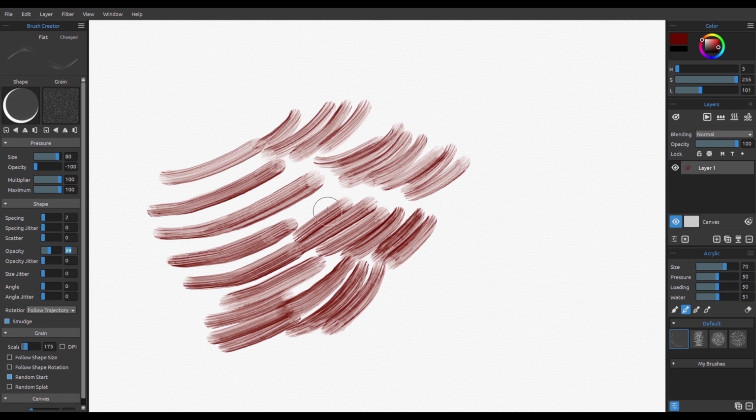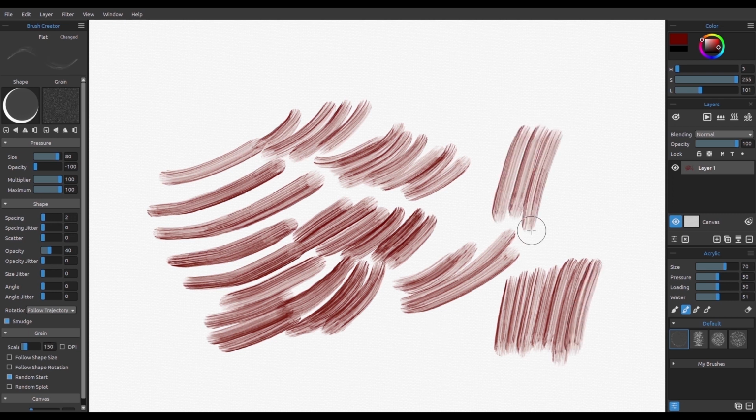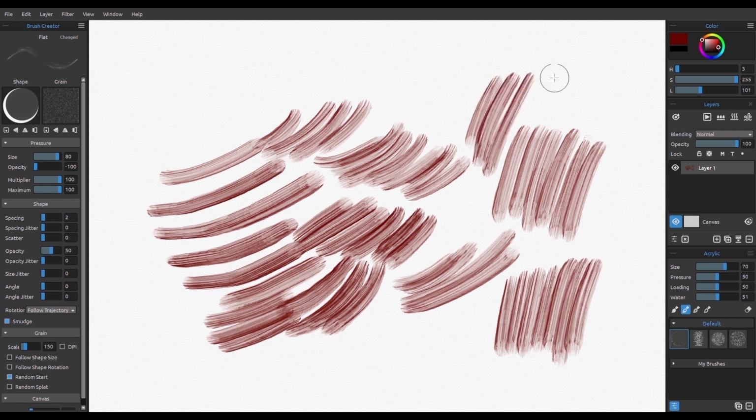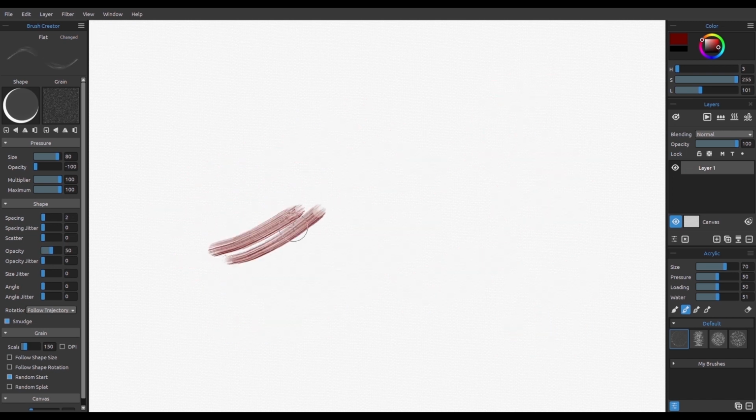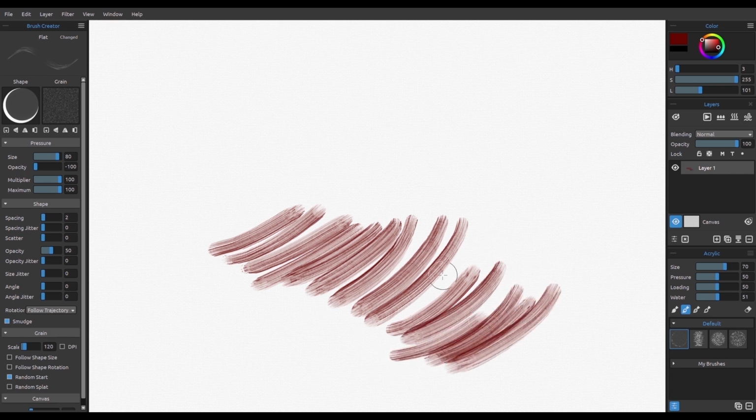And there we can see it's coming together. Okay, so the main look is there. It's just about the opacity and grain scale now. Just testing and making strokes and adjusting and trying to get a feel of what the thin and wet brush stroke I'm used to when I paint in oils, and trying to get that same feeling for it.